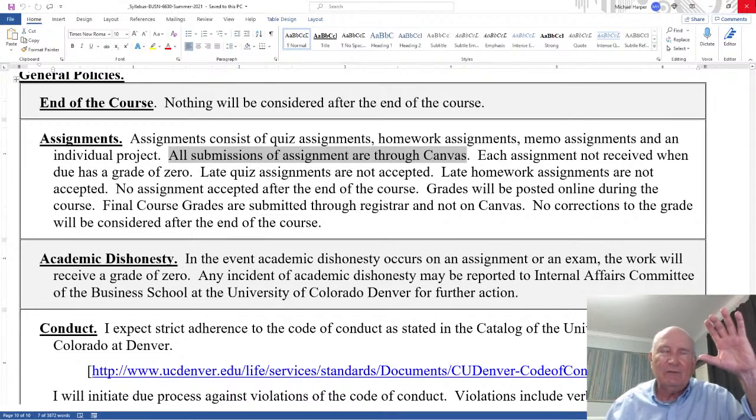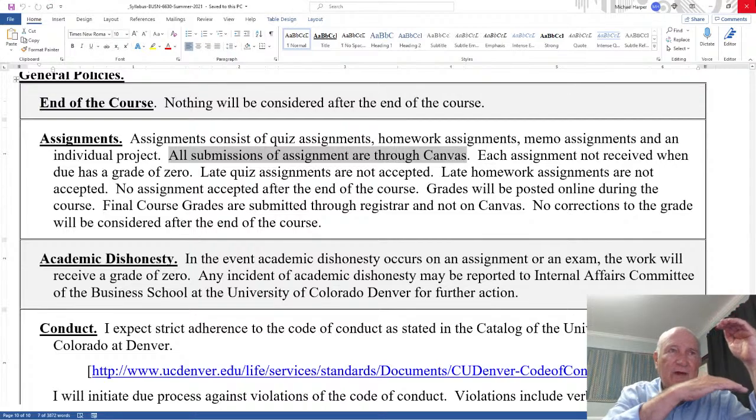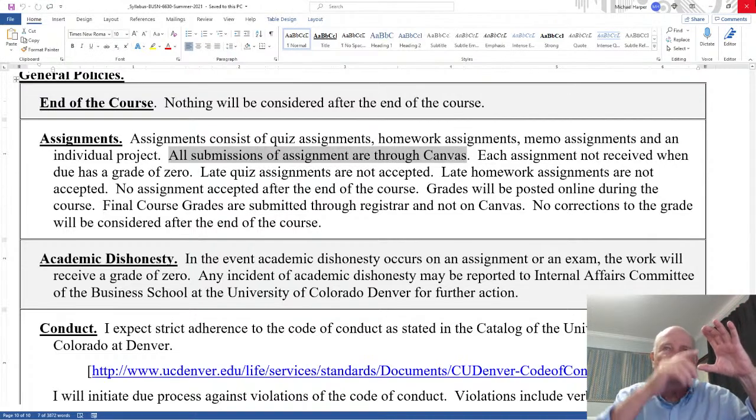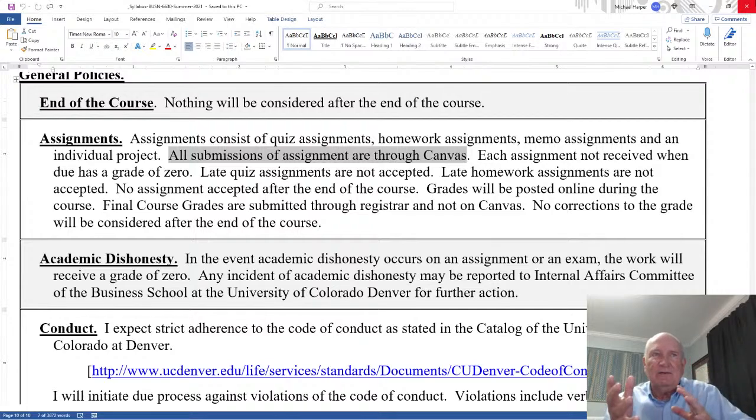If I get an email on time with your memo, the answers to the quiz, your homework, your memo assignment, or even your report, with a time and date stamp showing it's on time, I won't ignore it. I'll accept it. But if it's after the due date and time, then I won't. So make sure you get it to me by the due date and time, and I'll accept it.